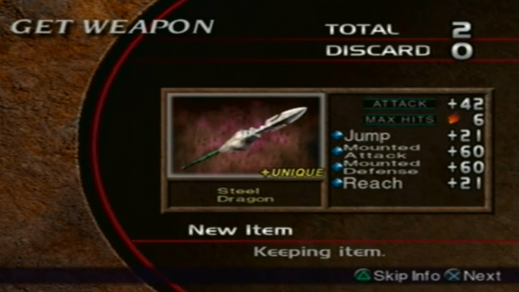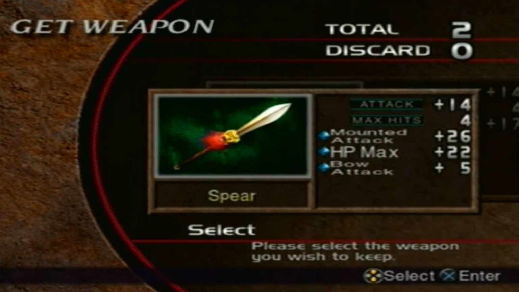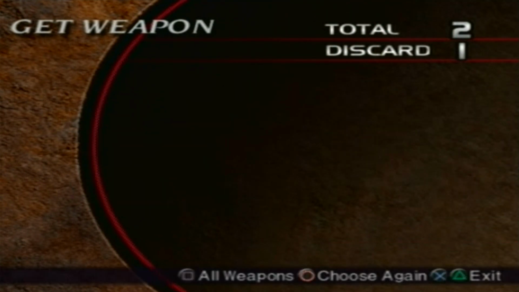Alright, so here's the 4th weapon, the Steel Dragon. It tells you right here, but I'll say it anyway. It has an element of fire within the attack. The jump attack is at 21, mounted attack at 60, mounted defense at 60, and reach at 21. For me, not the best 4th weapon in the world, unless you basically go the entire battle on a horse. That's just me, because I'm never on a horse. So I'll try it, but I can't promise you it'll be good. When it comes to that, I would strongly recommend equipping the golden harness because that prevents you from getting knocked off when arrows hit you.